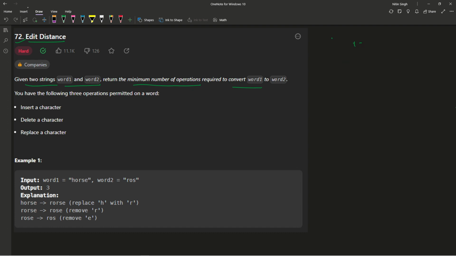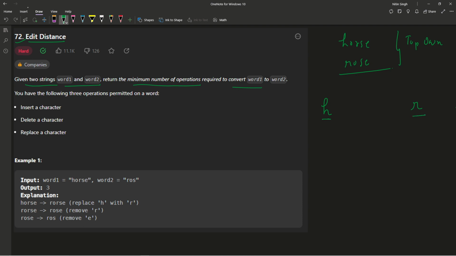Fine. Now guys, let's see what is bottom up, how we can use bottom up in this edit distance. Here you can see that we have a word, horse, and rose. First of all I'm going to tell you top down, which is nothing but recursion. Take the first character of this string and the first character of the other string. You can see H and R.